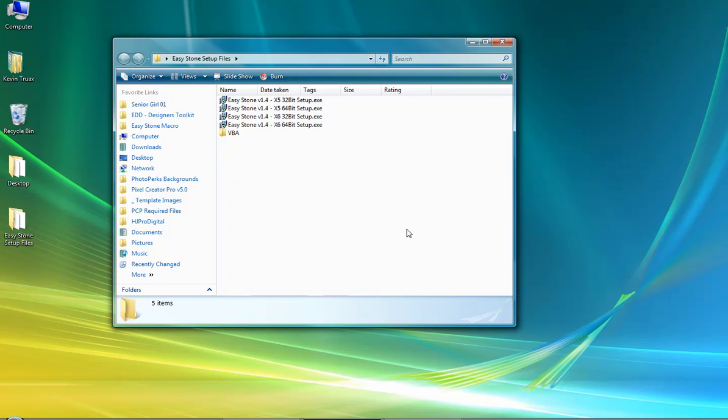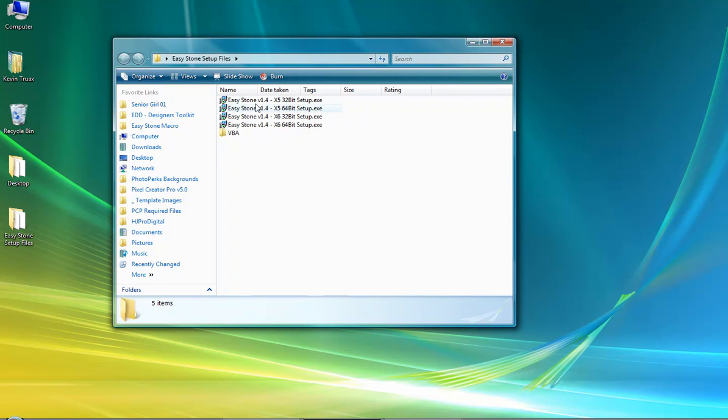So when you go to download your application, when you purchase the macro, you've selected what version of CorelDRAW you're using and what version of Windows you're using. So just make sure that when you go to install the software that you have downloaded the proper version for your version of Windows. And we already know that CorelDRAW X6 currently only works in 32-bit mode. So you must have the 32-bit version of CorelDRAW X6 installed.